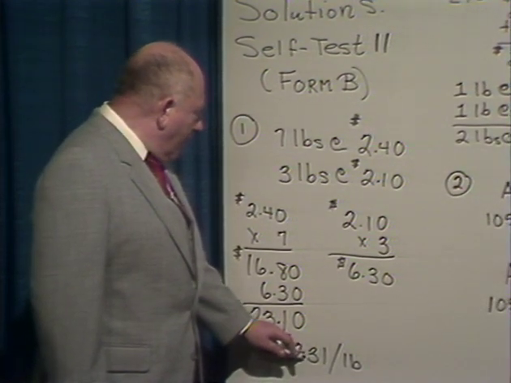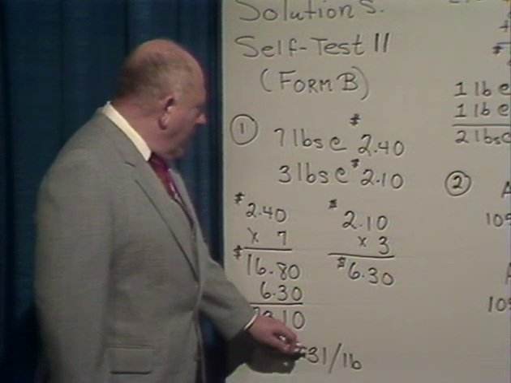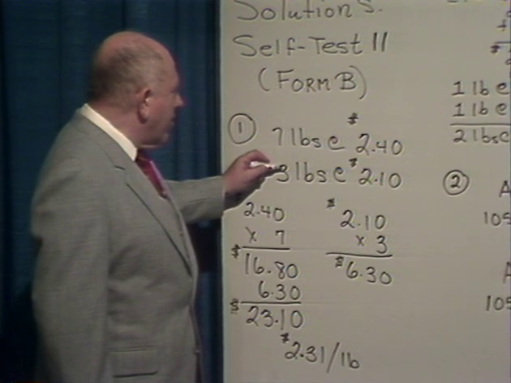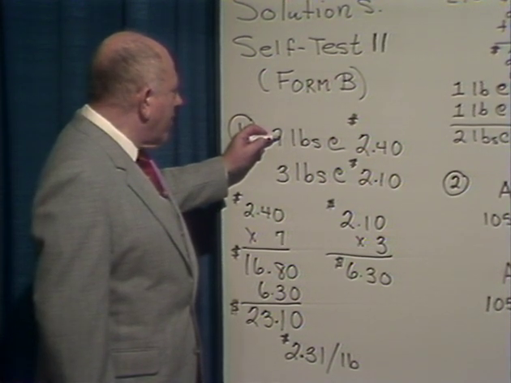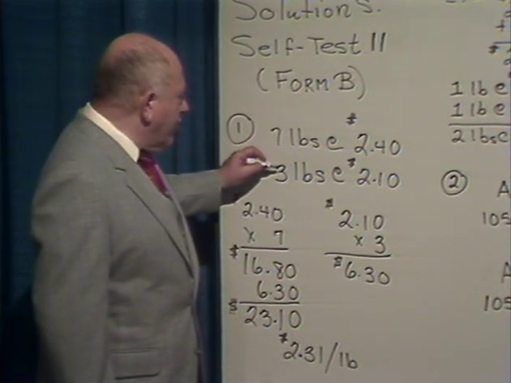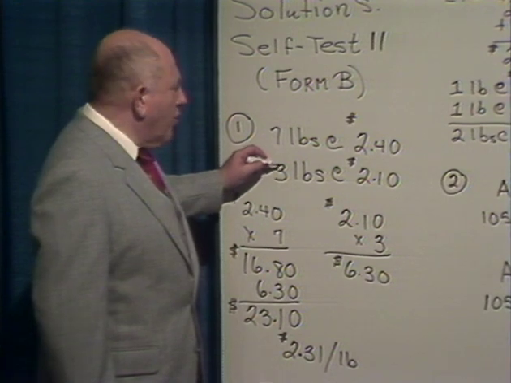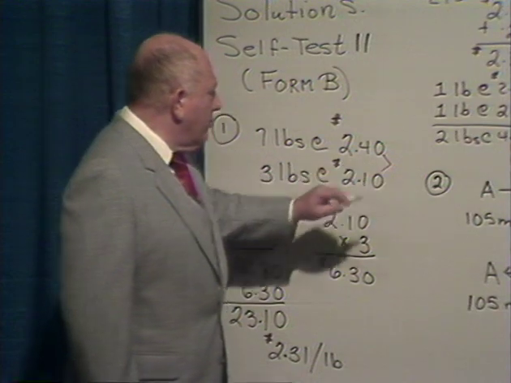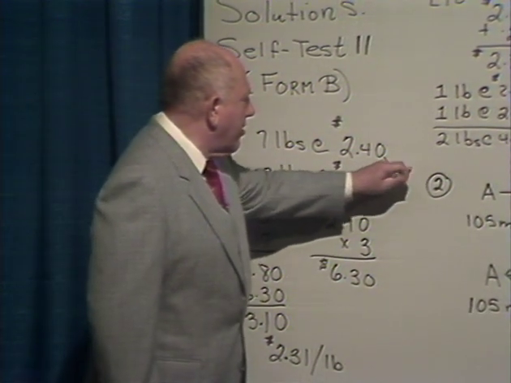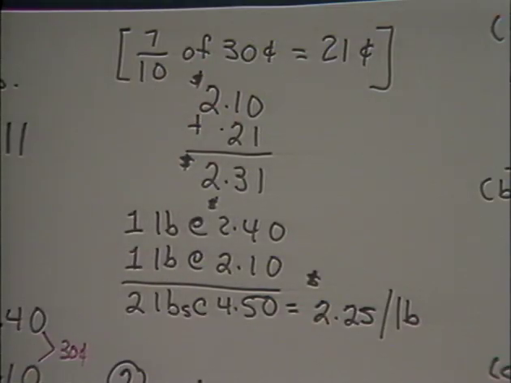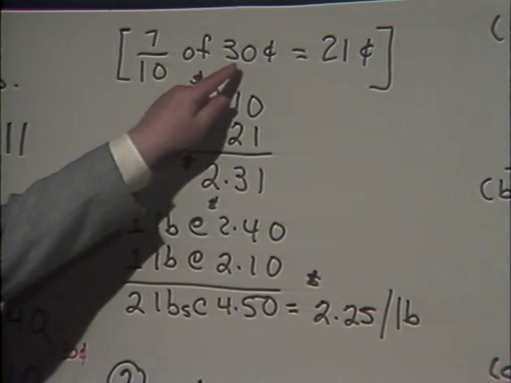Before I go over to the next board, let me just review something with you over here. Notice two things. One is that out of every 10 pounds, 7 pounds are at one price and 3 pounds are at the other price. 7 out of each 10, that's 7/10, right? In other words, the higher price is taking up 7/10. And also notice that the difference between the two prices is 30 cents. Suppose I now take 7/10 of the 30 cents. See, I don't take half because it's not equally weighted. I take 7/10 of 30 cents.